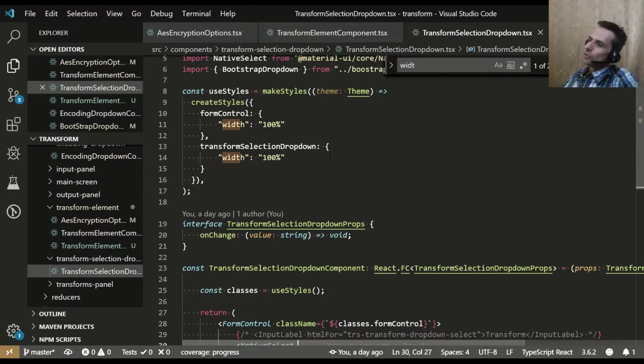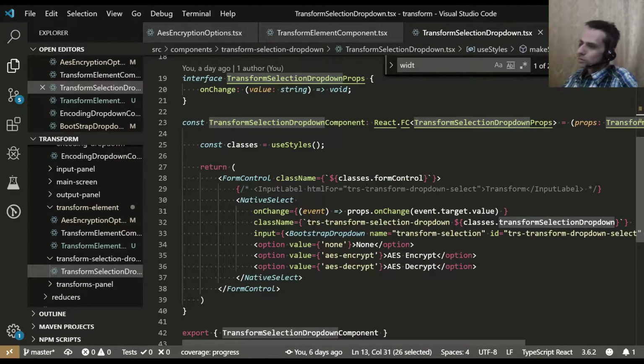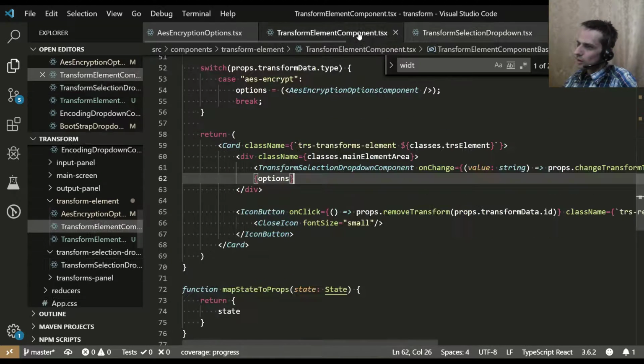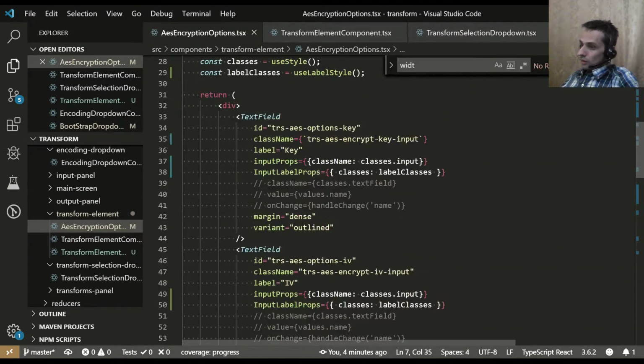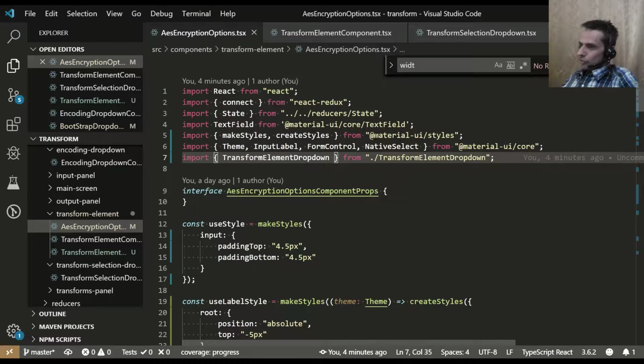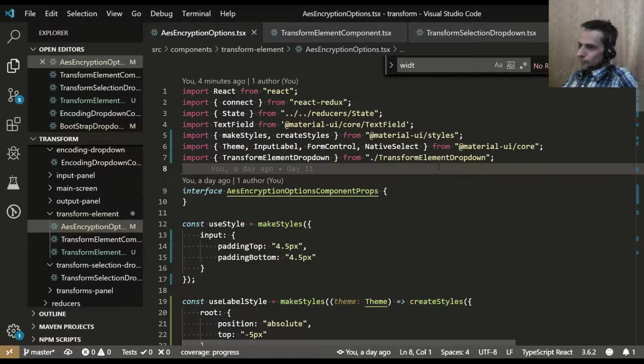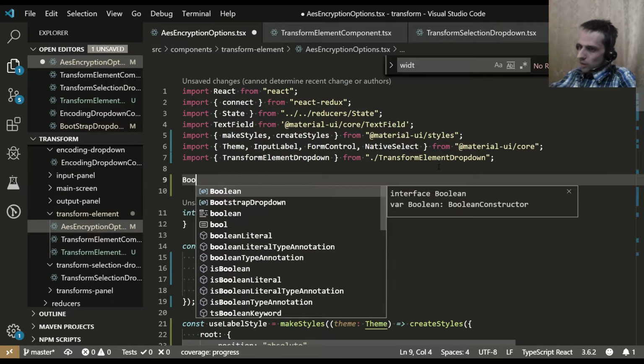So I could just use it on native select, and use bootstrap drop down. Okay, let's try.